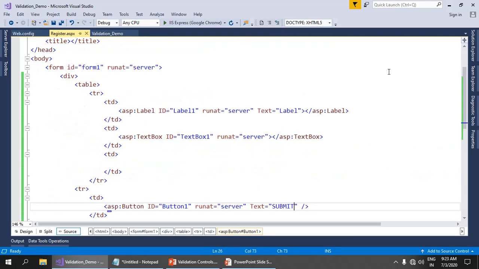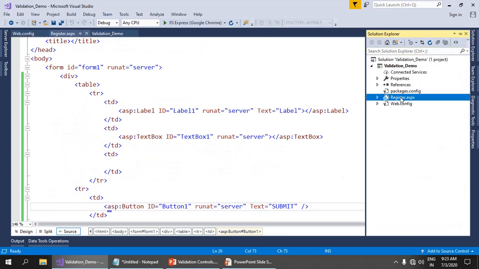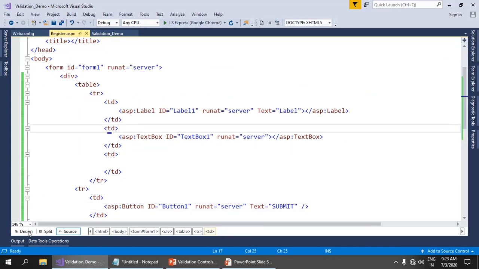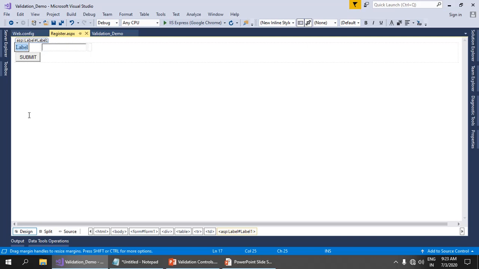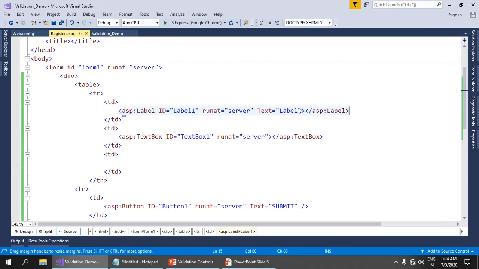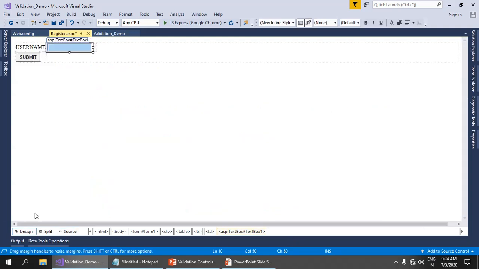So here I have created a register page. In that I have taken a label, and I am going to give the text, suppose, User Name, and a text box for the username whose ID is TextBox1, and one submit button.